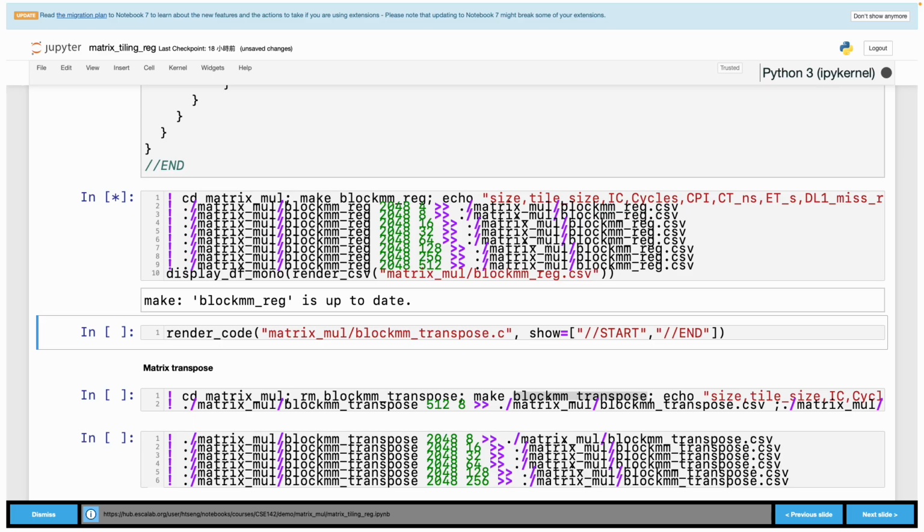Okay, let's run it. And let's see how that goes. Sorry, a waste of time. So now in this demo, I'm still going to do different sizes. And let's see what number we are going to get.